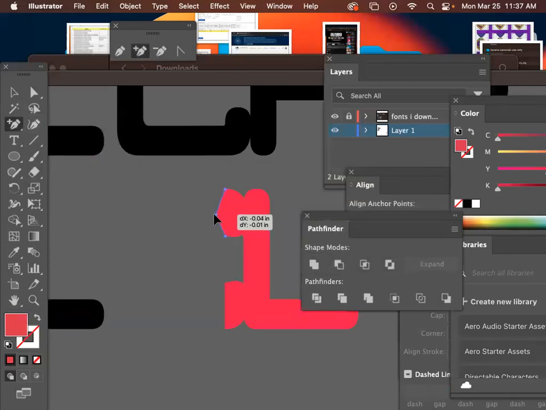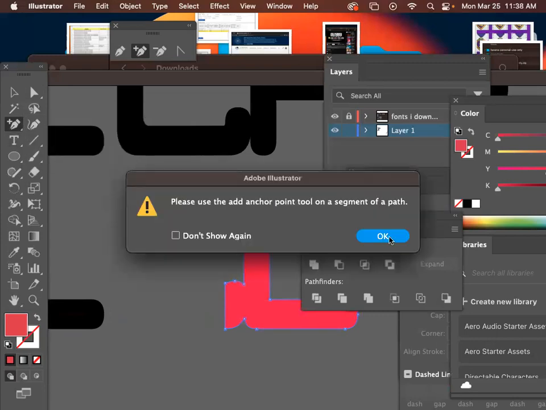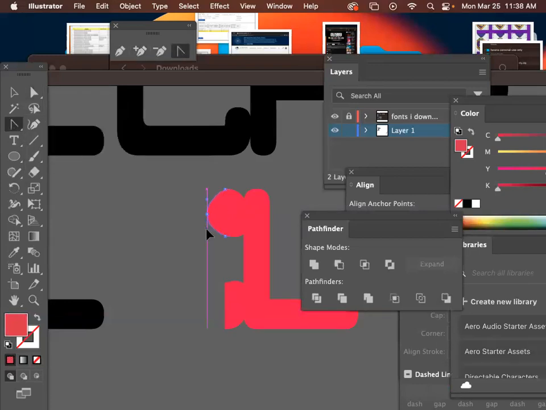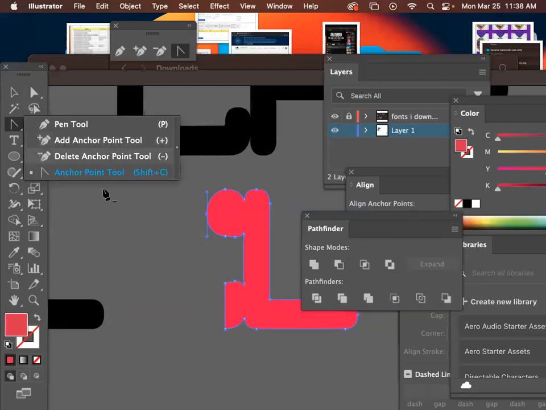Oh, yeah, there it is. It almost looks like a 1. Add another point.